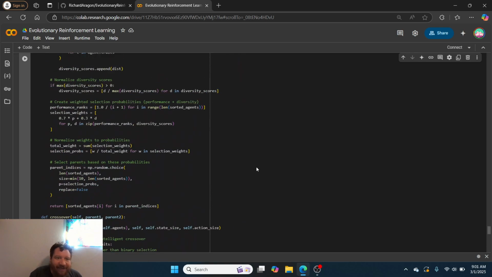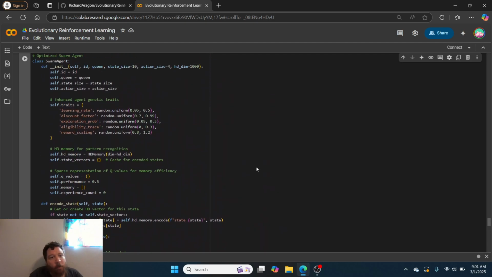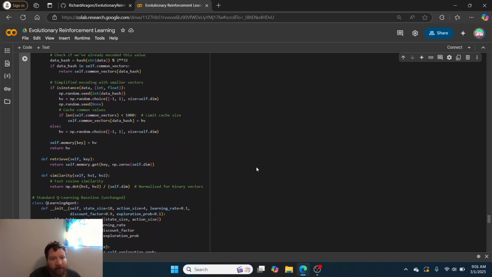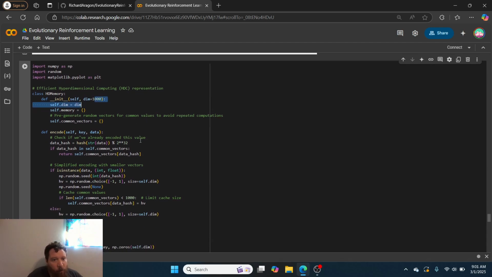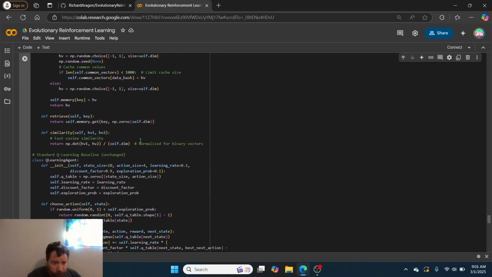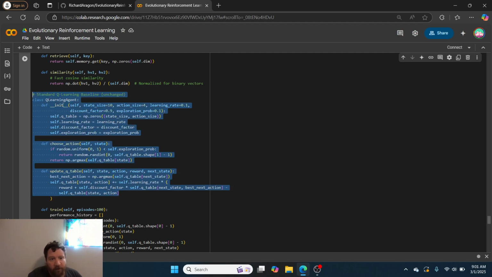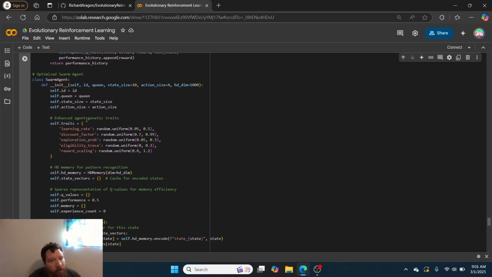Very specifically, this is a lot of code, but I can go through a lot of this model here. For the swarm optimization, I'm very much utilizing my swarm queen optimization method, which is very important within this particular framework. Up front, as you can see, with hyperdimensional computing, I have 1,000 hypervectors that I'm computing in this instance, and I just randomly generate the vectors up front. And then we have our standard Q-learning baseline for our testing purposes. This is just the basis for comparison.